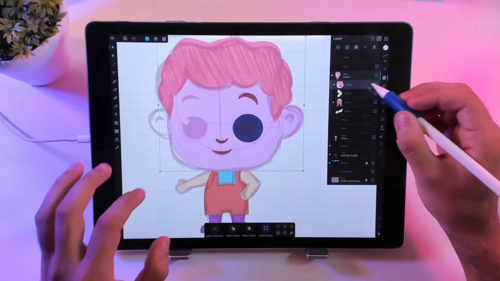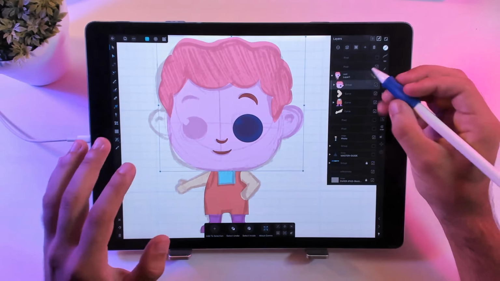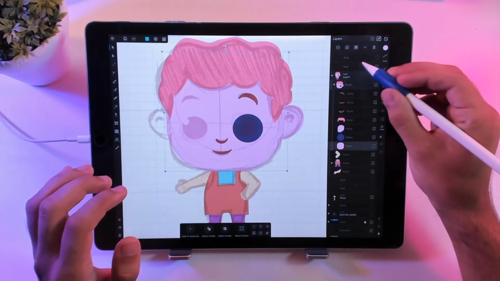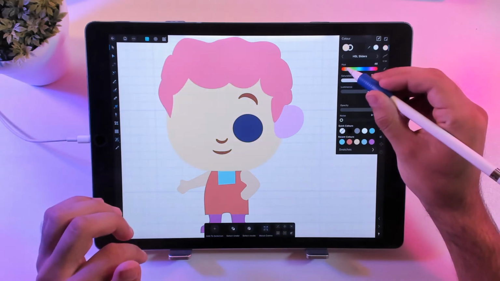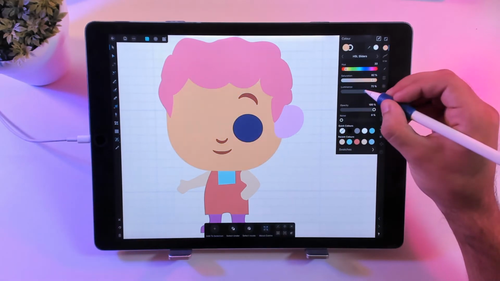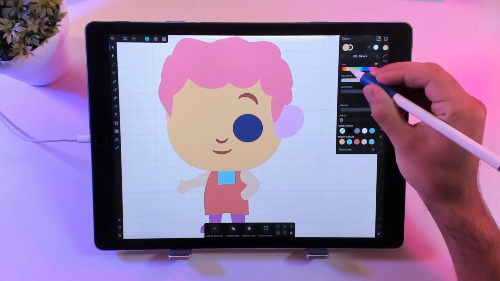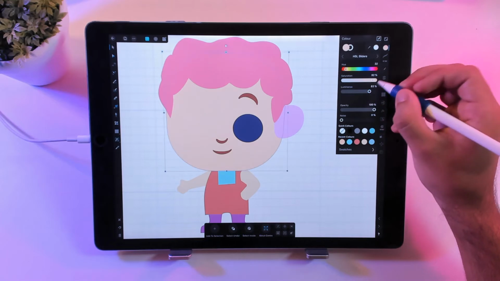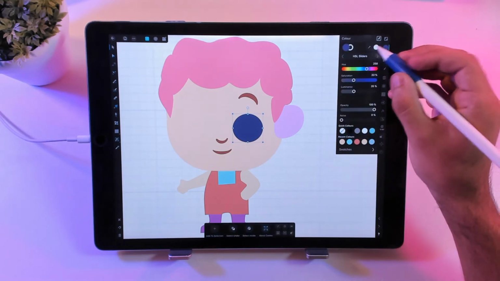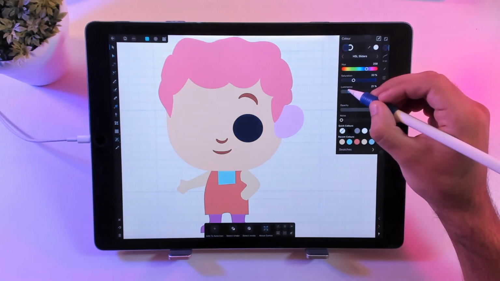And okay, let me already add the colors, for example. In order to do that, let me change here a little bit pinky, something like this. And let me change the eyes, because these eyes are crazy.